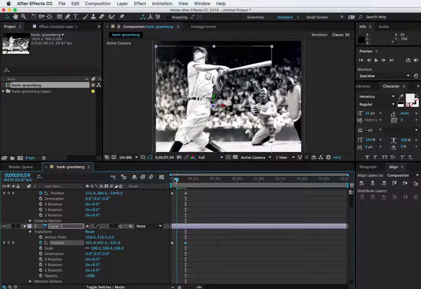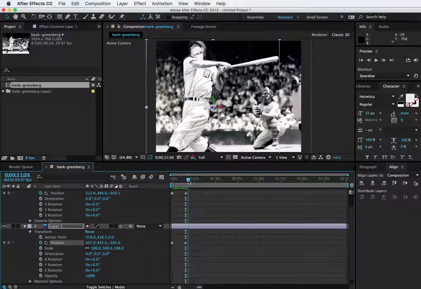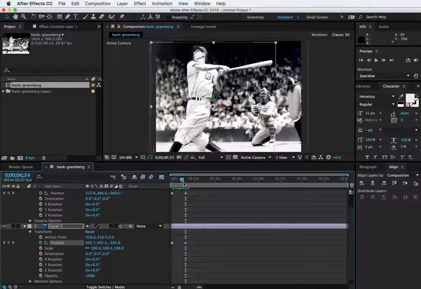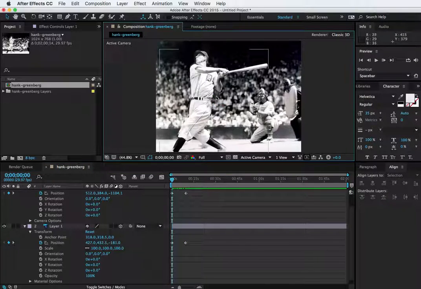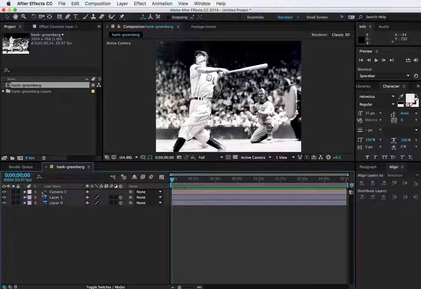And so the idea is to create some subtle movement over time on your timeline, and you can see the background kind of moves back behind the baseball player and so forth. So now you've got more of a 3D effect using 2D layers within After Effects. And finally, what you can do then is to work with what we call puppet pinning. So I'm going to go to layer 1, and up at the top of After Effects there's this little pin.